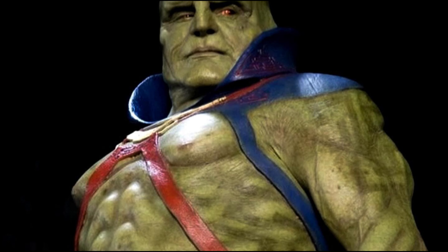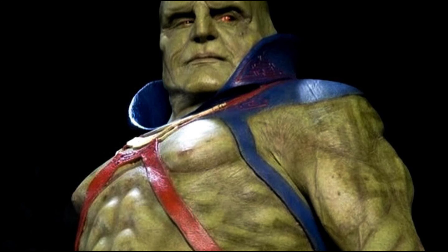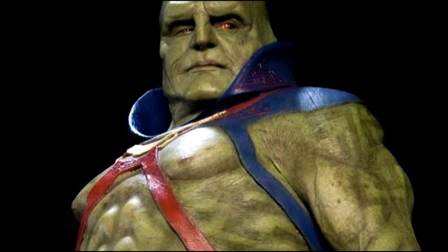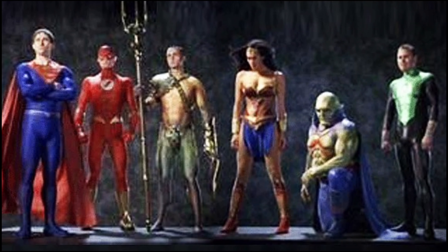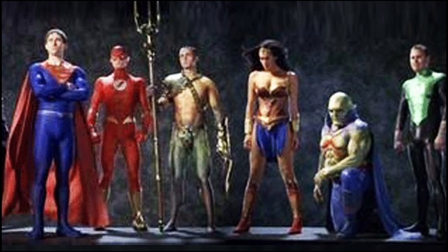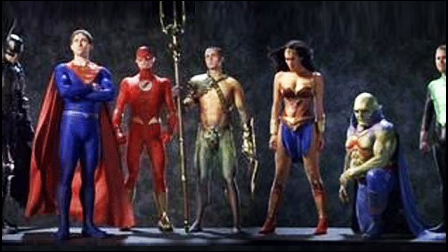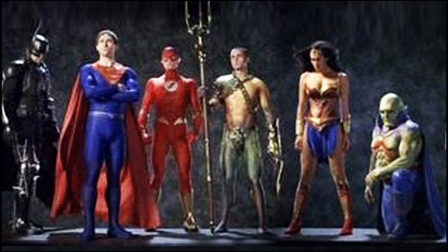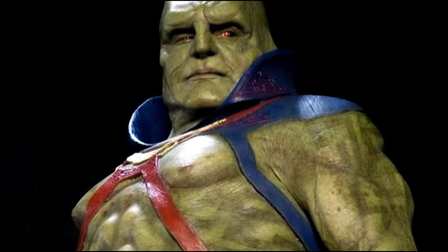I don't quite think this is great, especially in regards to how poofy and thick he is. He almost looks like a Rob Liefeld drawing, and obviously you can tell that it was supposed to be an actor with tons of makeup and prosthetics slapped onto him. And if you look at him compared to the rest of the league, it looks like a cheap fan film.